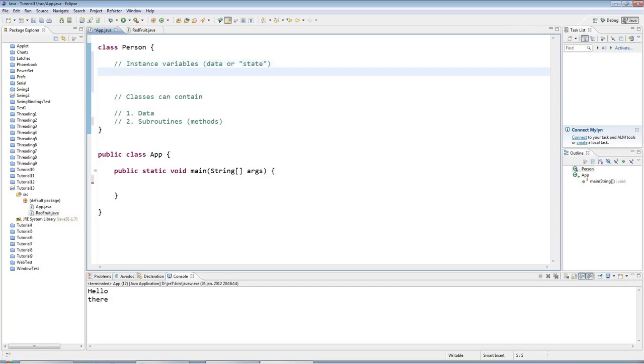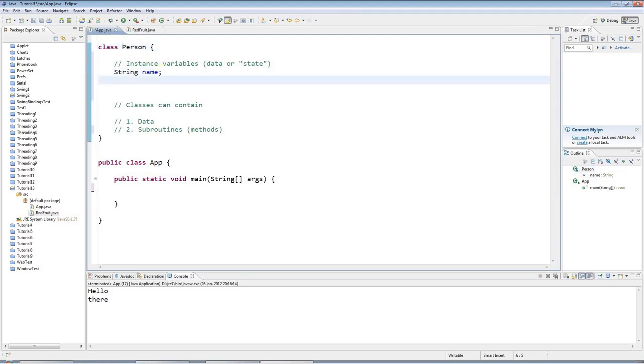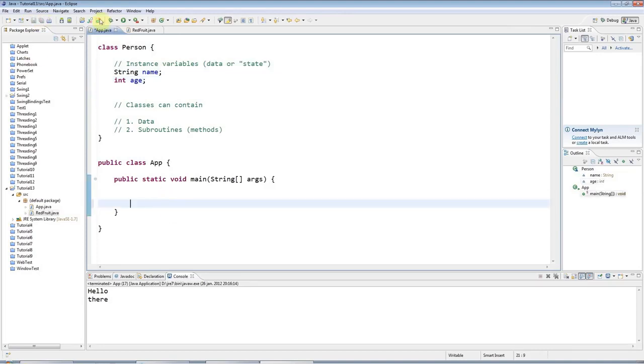It's really simple. You just type variables here, like I could have String name, so that people that I create from this person class can have names. And for example, they could have an age. And in my main program now, I can use this person class to create particular person objects, or particular people, if you like.